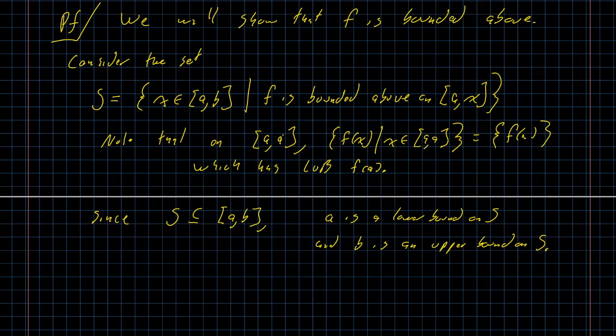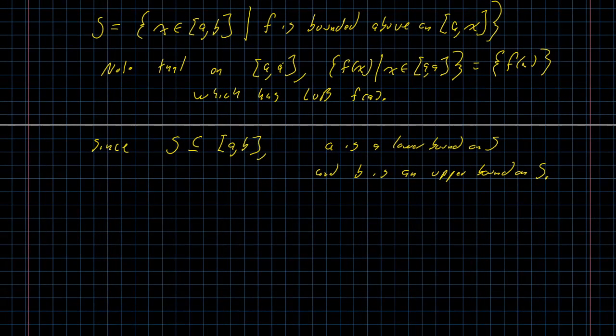Then we use the same logic we've used before. This set is a weird set, but it's a subset of an interval. And an interval, a closed interval like this, a bounded interval, is bounded below and also bounded above. So any subset must be bounded below and bounded above. And every interval is a subset of the real numbers, and every subset of a subset is a subset of the original set.